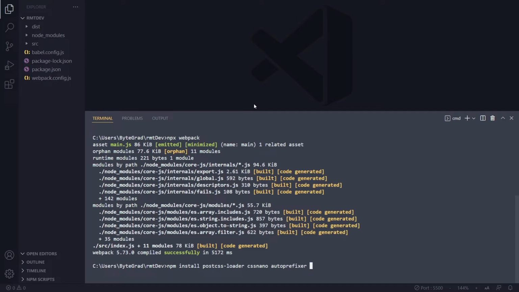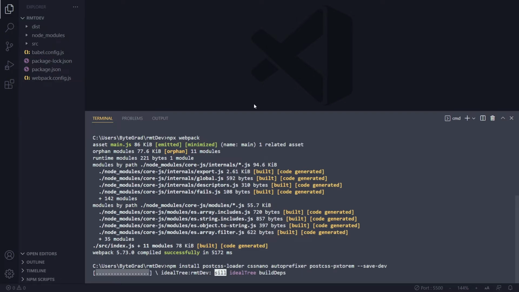One other thing we will also do is we will replace the pixel values into the rem unit. This is also a good practice. And there's a package for that called postcss-pixel-to-rem. It's a bit confusing, I guess, that they have postcss in the name, but that's a plugin. Okay, so now we want to save that in our package.json file as well. So if you have all of this, I'm going to press enter here.